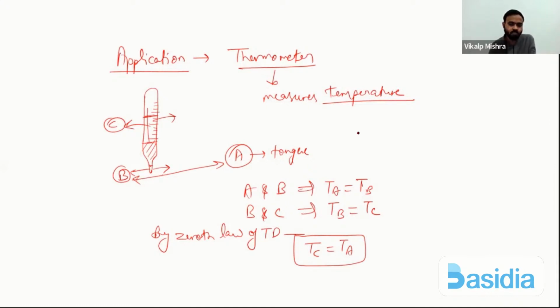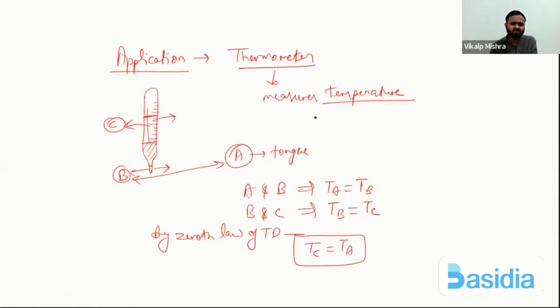So this was Zeroth law of thermodynamics. This was the basic, we can say, like we understood how we measure the temperature, and how temperature plays a very important role in thermal equilibrium. Like if two systems are in thermal equilibrium, we can say their temperature is the same. Okay, and that's it. Those things we understood in today's lecture. And tomorrow we'll start first law of thermodynamics, heat, internal energy.